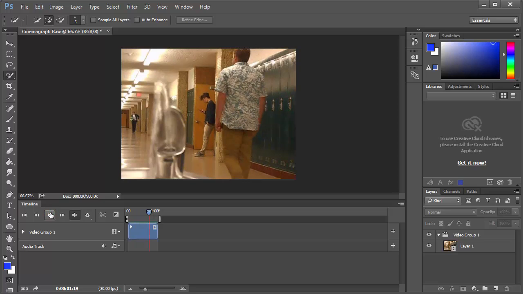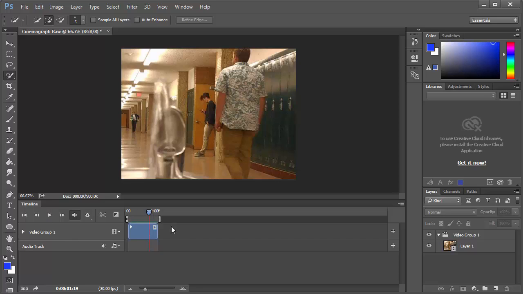But sometimes I have to mask the loop so that you can't see when it starts over again. And the way we do that is we need our very last frame to be the same as our very first frame, and that will mask that looping that we're doing. Now here's the way that I can do that.